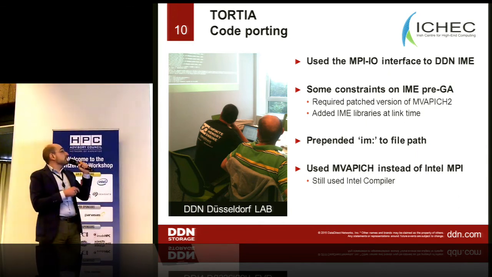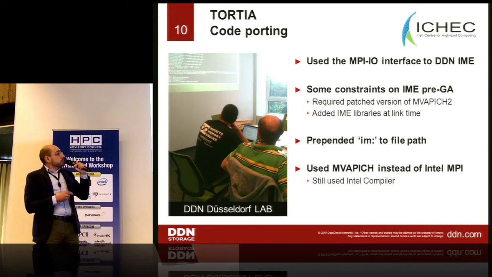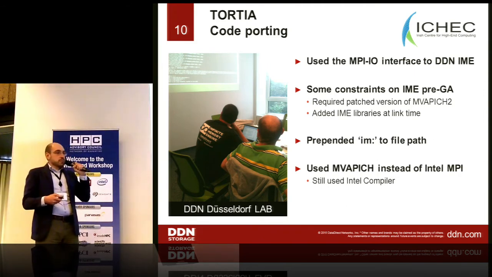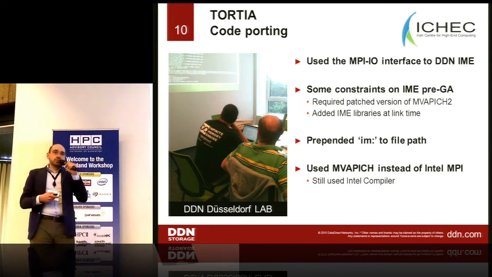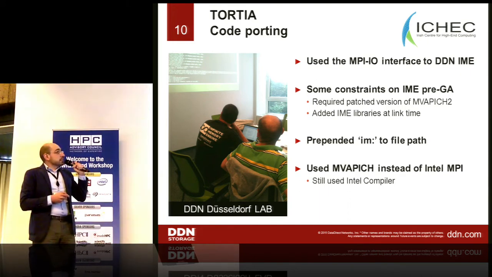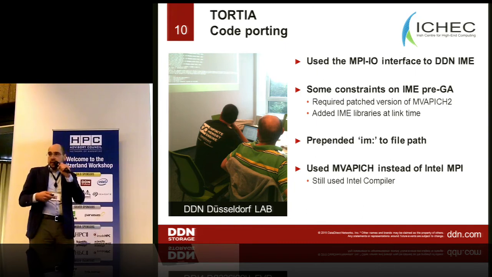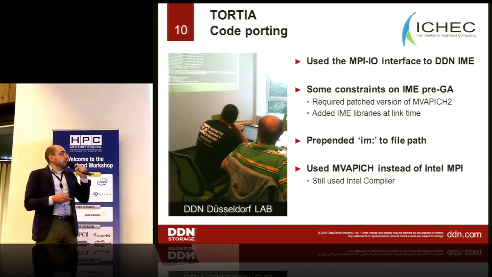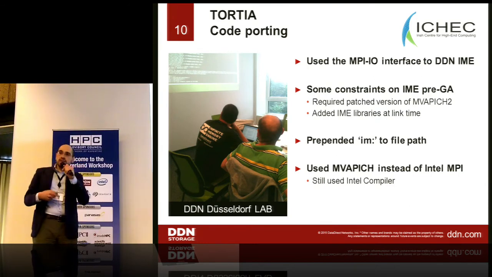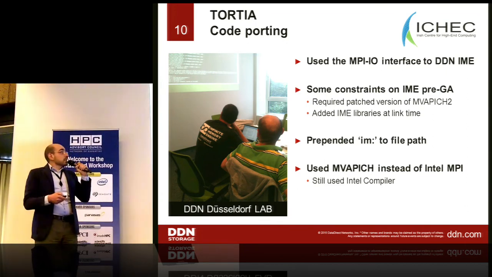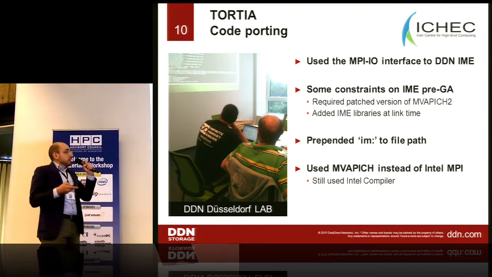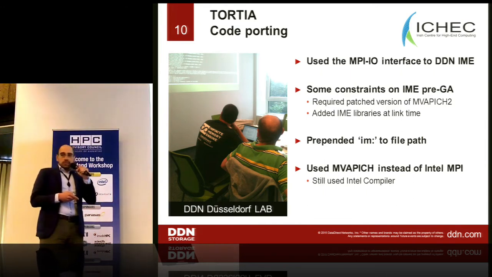From the application point of view, we used MPI-IO against DDN IME — we were already tuned for MPI-IO. There were some constraints because the product is not yet on general availability, so in this test case we had to use MVAPICH instead of Intel MPI, though we kept the Intel compiler to compile against the IME libraries. The main change was that we had to prepend the IME colon prefix to the name of the file we wished to access through the burst buffer. This was the major code change, which can be tricky for some applications, but hopefully this will not be reflected in production — so it will be much easier.